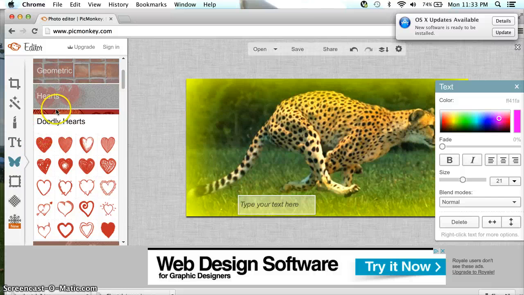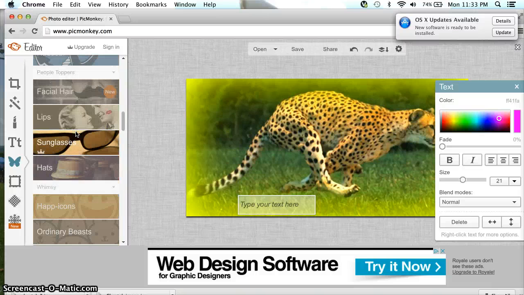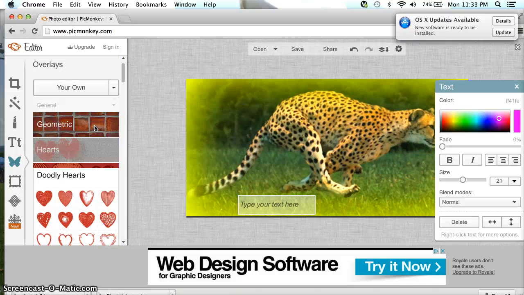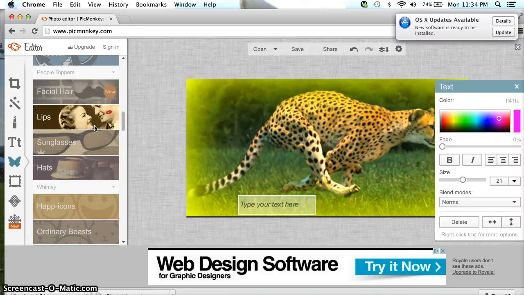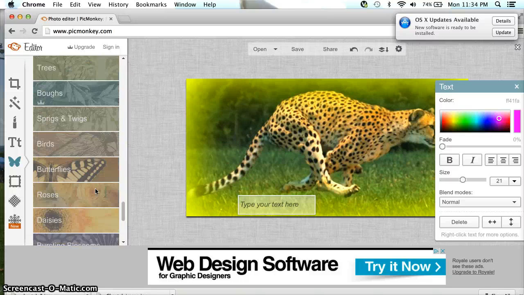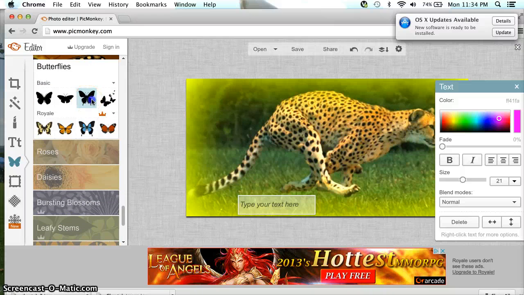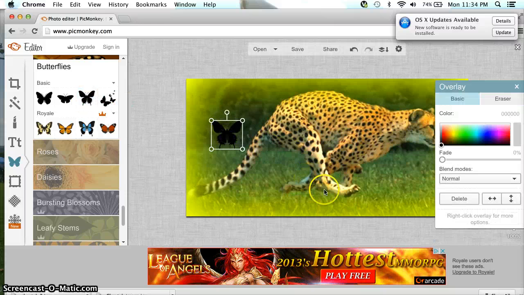Other options are you can add stickers. Hearts might not be appropriate, but there are some things like that you might find helpful if you'd like to spruce up your pictures a little bit with some stickers. If your animal's a butterfly, for example, then you could put a butterfly there.